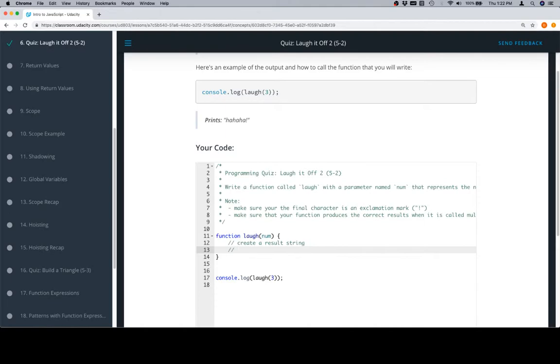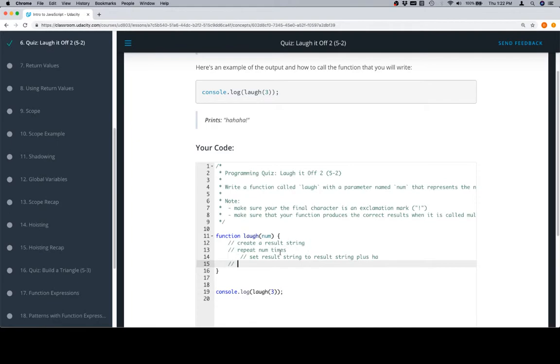So we'll just say repeat num times, and then indent a couple spaces. I guess they're doing an indentation here, looks like it's 4 spaces, so we'll keep that consistent. If we indent 4 spaces, we can assume that the pseudocode on line 14 is going to be hierarchically subordinate to repeat num times. So repeat num times and then an indentation on line 14 implies that line 14 is what we are repeating. So we'll say set result string to result string plus ha.